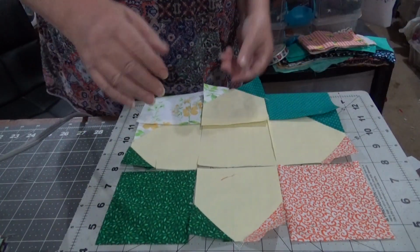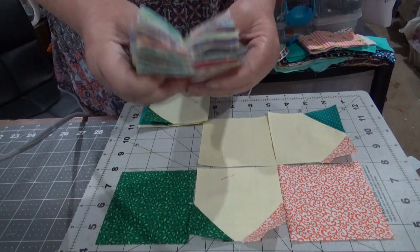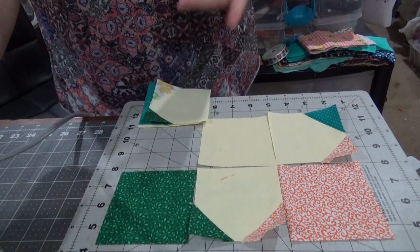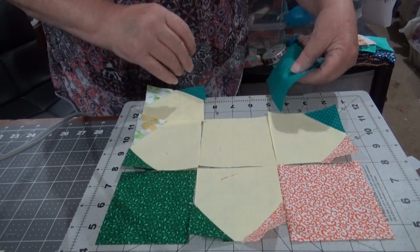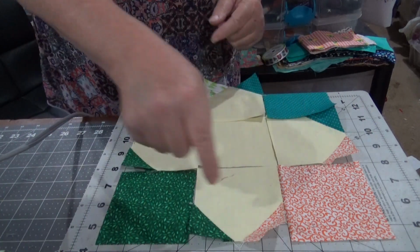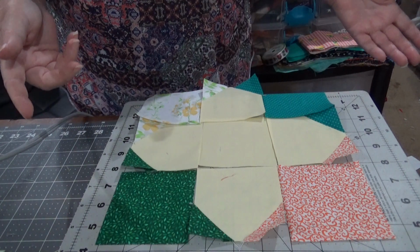Now, what I've done in the past, I would just put them all together and make a stack. So these are all blocks ready to be sewn together, kind of an assembly line. But we're not going to do that today. We're going to do this. I'm going to go ahead and sew these together. So the next step, if you guess that it's to sew these 3 together, these 3 together, these 3 together, and then put it together like a 9 patch, you are right.